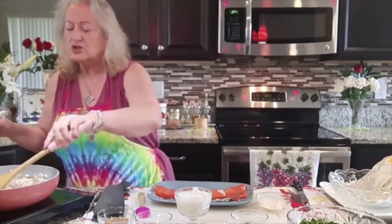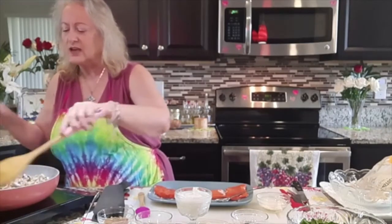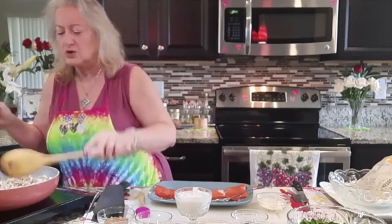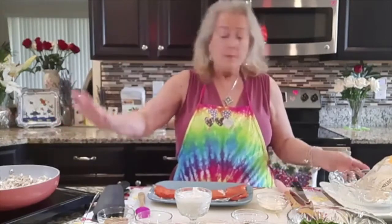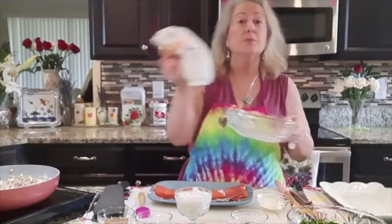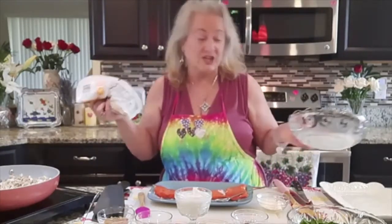I just want these two guys, can you see that? I just want these two guys to just kind of hang out together, saying hello to each other. They all get along so well and so beautiful. Because you can do everything in this pan. Once I'm done with the vegetables, I'm going to remove them and put them in a bowl. I'm going to cover it, and then we're going to finish it with the fish. And wait till I show you how to plate it. It's going to be yumminess all the way around.